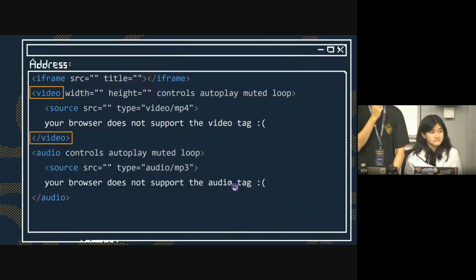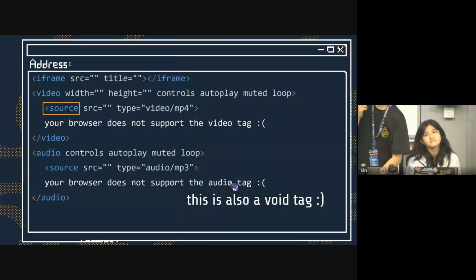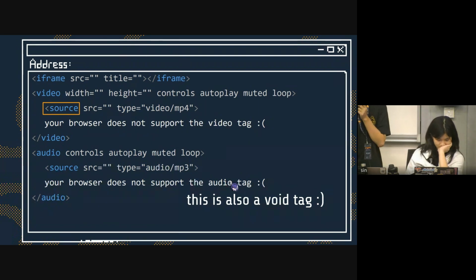So for directly embedding videos, for example, if you're not using YouTube and you want to embed your own video, what you can do is you have video start and end tags. And within the video tags, you have a source. And within the source, you will do what you did with the anchor tag, so you will also specify the link. You have multiple options for the video, which includes the width and the height. And we can also see there are 4 more options after it, which is controls, autoplay, muted, and loop.